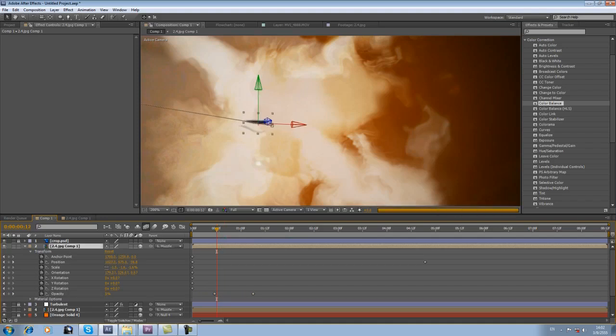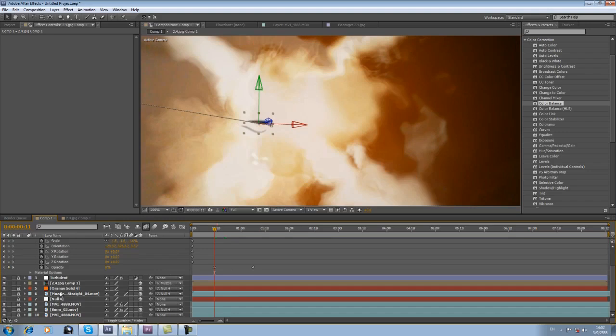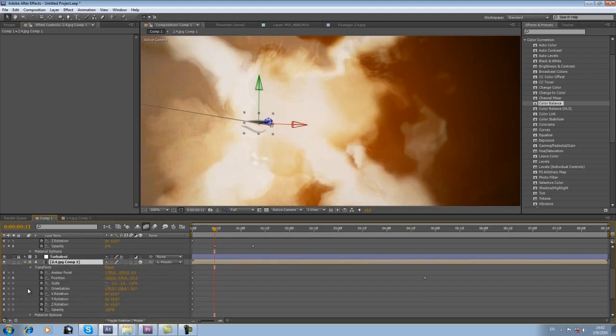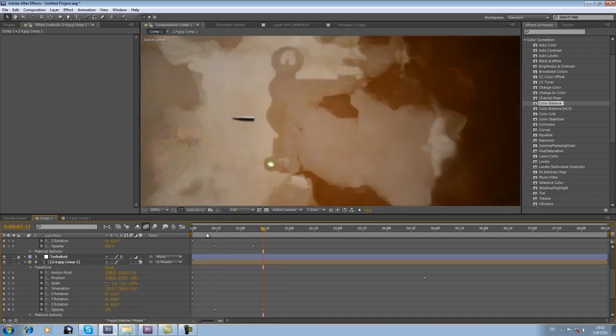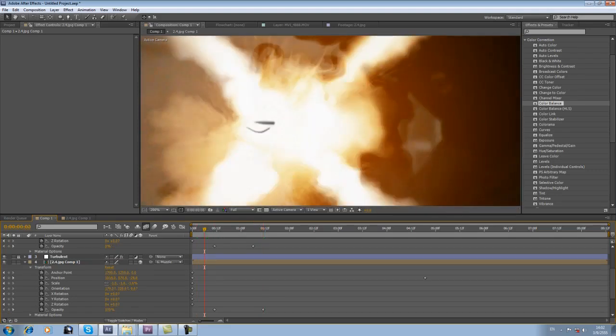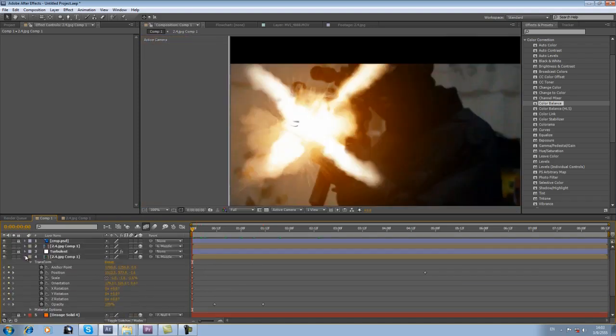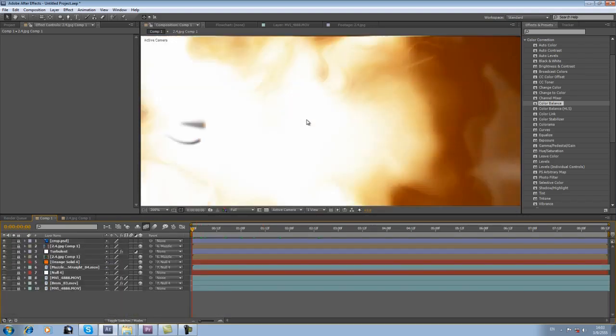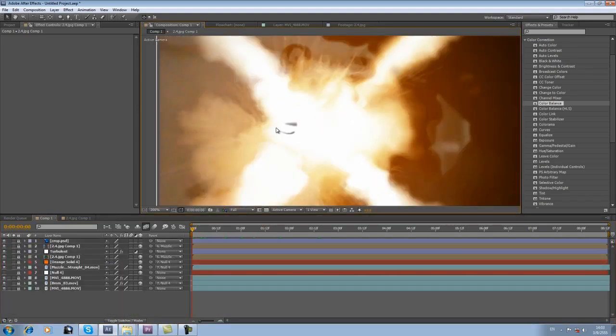Alright, and also the second bullet, I'm going to keyframe opacity from 100 to 0. So the idea is we want turbulence displace to affect the bullet on the very first frame. You know, as we could see here, the bullet kind of comes out of nowhere, right?